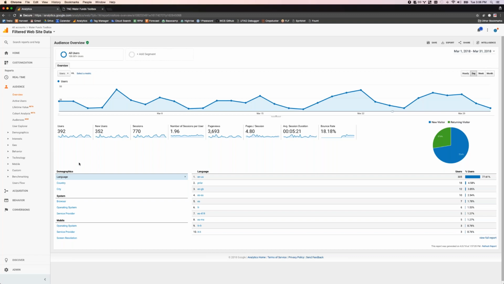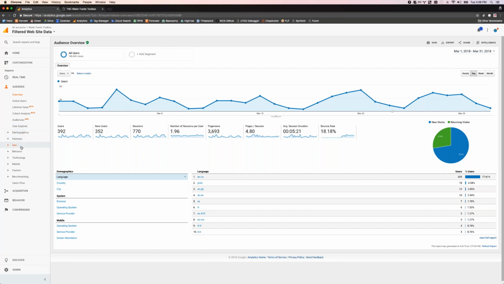Okay. And so just on the browser and the languages, does that mean they're arriving and their browser is typically in Spanish, or does that mean we have a Google Translate built into the site and they are actively clicking on that translate? Something like the ES here means that the person's browser language settings are in Spanish, but not necessarily that they're using Google Translate on the site. Got it. Okay. Thank you.